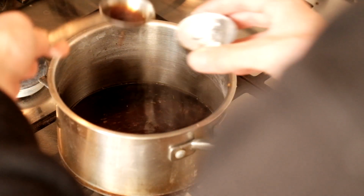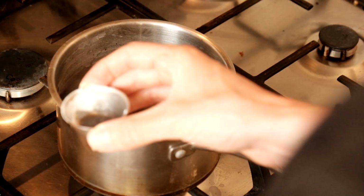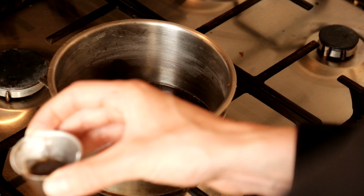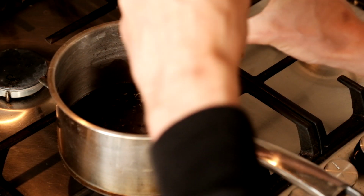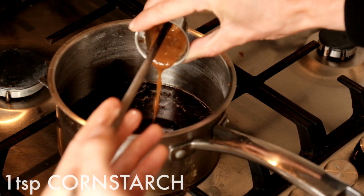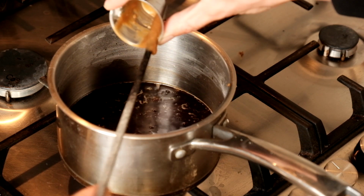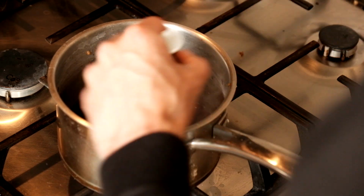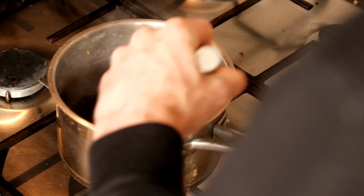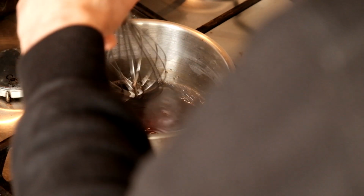After adding the sugar, you want to thicken the sauce further by using corn flour or cornstarch. To do this, take a little bit of the sauce out of the pan and add it to a small bowl, and whisk in about a teaspoon of cornstarch. If you add the cornstarch directly to the pan, it won't whisk in properly and you'll get a really lumpy sauce that won't thicken. Repeat the process as necessary, adding a small amount of cornstarch as you go, until you have a thick sauce, about the consistency of a caramel.